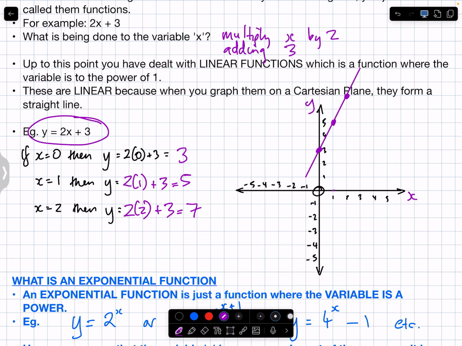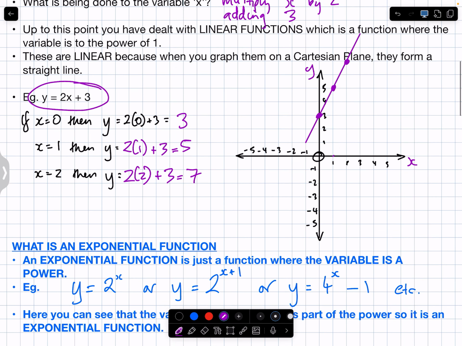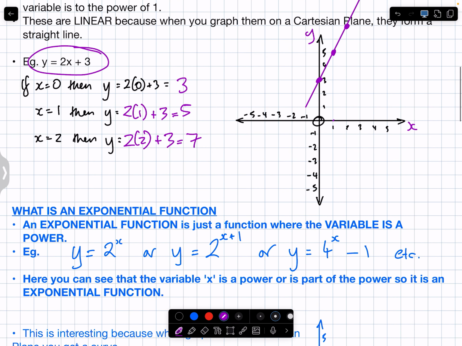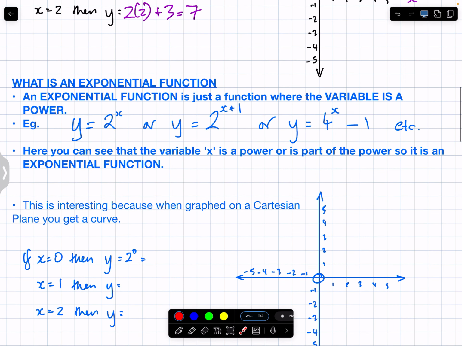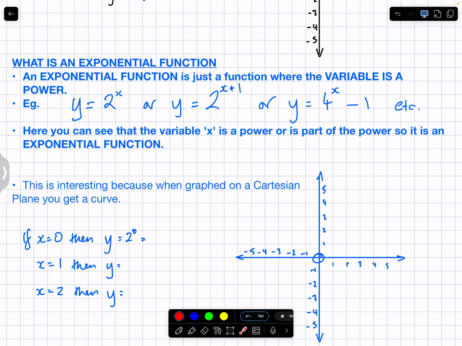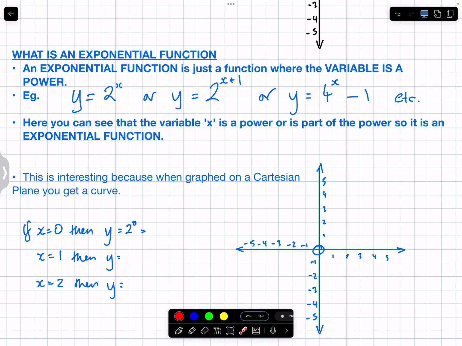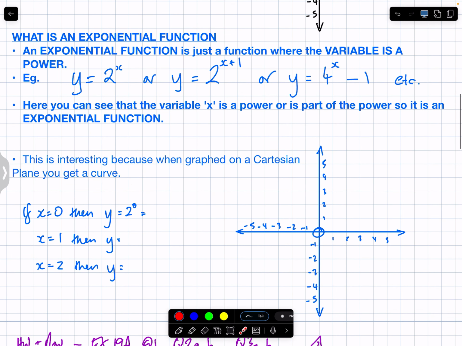Year 8, year 9, now year 10 it changes. Okay? Because that's linear. What power is x to there? Is there a power written over that? Do I see a small number to the right of this? So that's to the power of 1. That's all you've done. This is where the copying should start. So here, don't even worry about that grid there. I'm just trying to go back to what you've done previously. If you haven't done that, I need to speak to your previous teachers. This is where you need a copy.